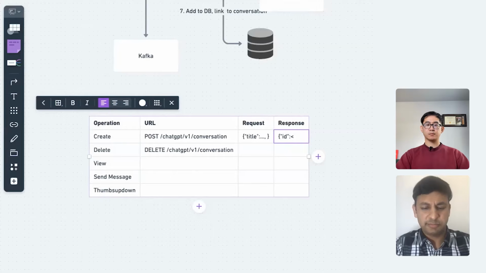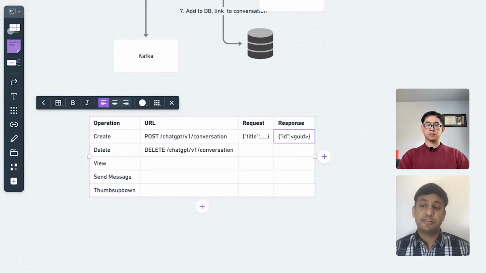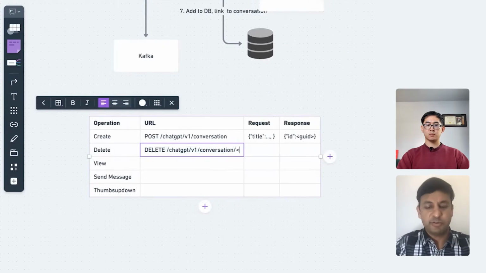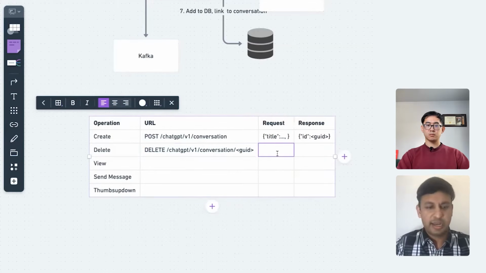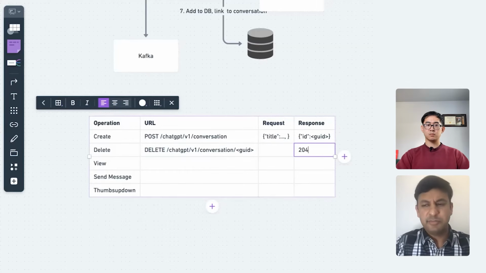A GUID is kind of a random number that is unique probabilistically. And then for deletion, I'll select that particular conversation to delete and respond with 204, which is no content, so I don't need to return any content.